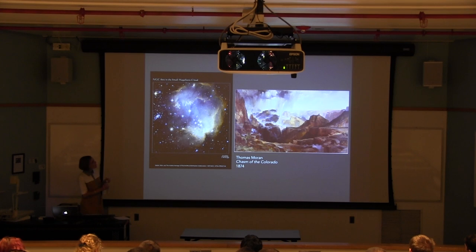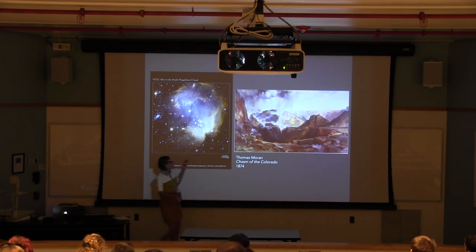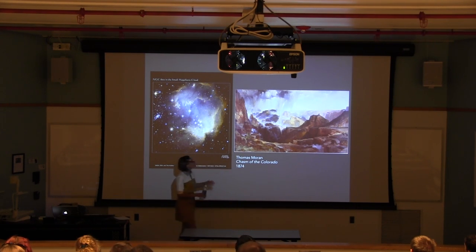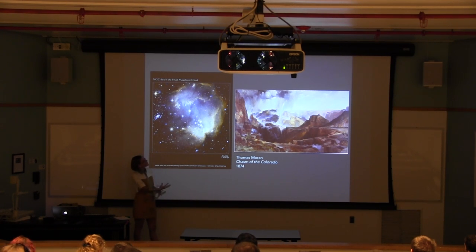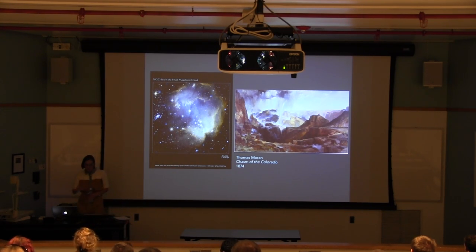So things like the picture on the left don't actually look like landscapes in the same way. They're not oriented that way. But again, I think they try to evoke the sense of the vast size and the vast scale. In the chasm of the Colorado, Moran is trying to depict the vast size and scale of the Grand Canyon. It's kind of an impossible task. How do you frame that? And so he fills his canvas, and this is a pretty big canvas, probably bigger than the projected image here. But he fills this canvas with this kind of repetition of the canyon, sort of going off into the distance. You never see the end of this canyon and these rocks. And similarly, we kind of move into the depths of the nebulae here, these kinds of layers of gas and dust that seem to extend into the distance.